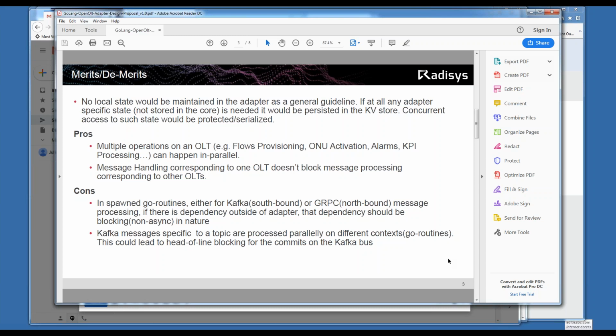Only things that go to the adapter, like doing a set operation or some action, would go directly to the adapter. I thought there was a separate read path that went around to the KV store directly. Well, the core doesn't go to the KV store of the adapter. We will have to invoke an API on the adapter for the adapter to go to the KV store if it needs to read it from the KV store.